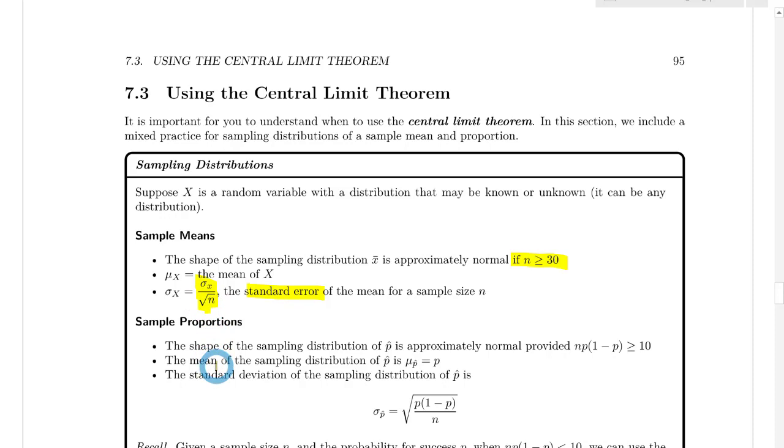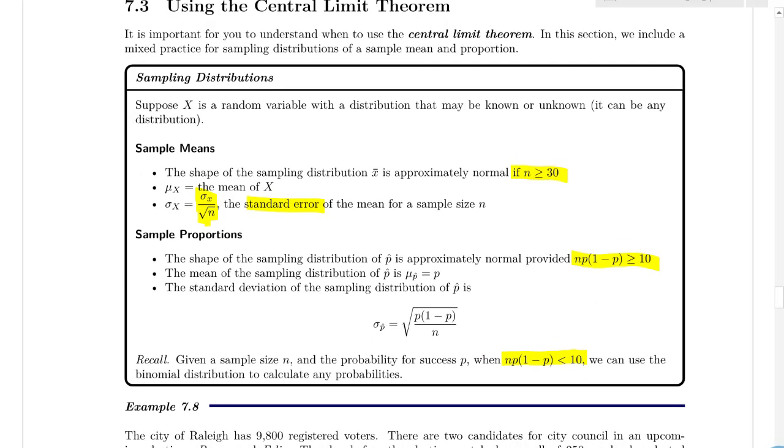But with sample proportions, remember it was a little different because if it didn't tell us that the population was normal, we had to actually do a product, in which this product on the left side had to be greater than or equal to 10. And recall that if this product was less than 10, we could still do the problem, but we wouldn't be using these techniques. We would be using a binomial distribution back from section 4.3. So you would just use that same formula.